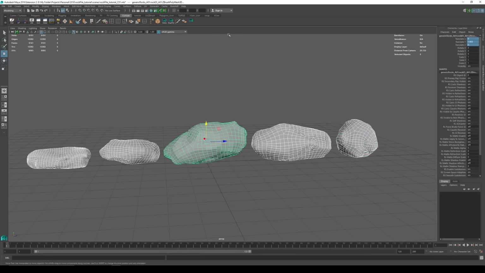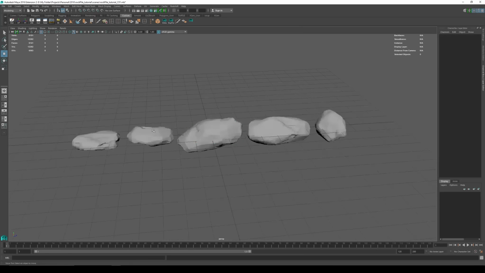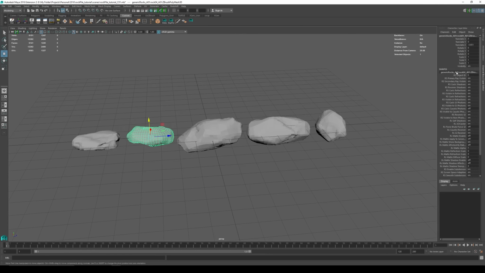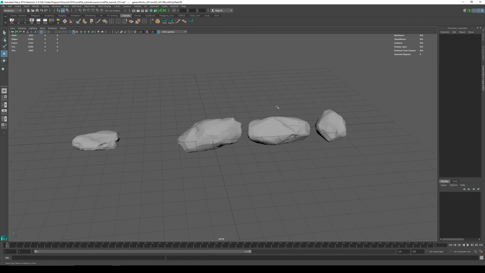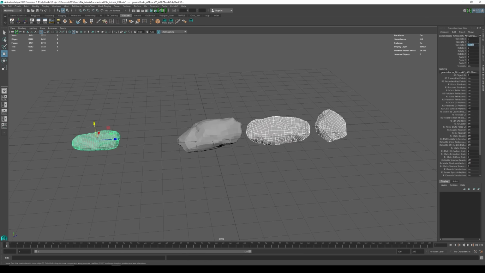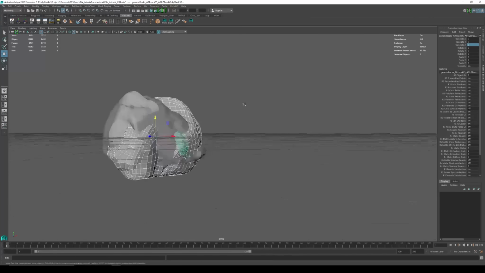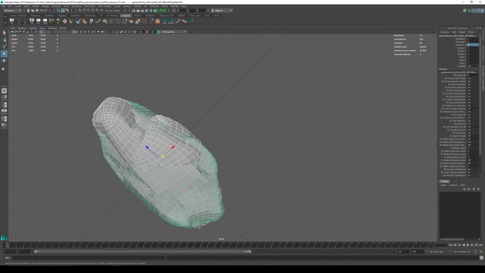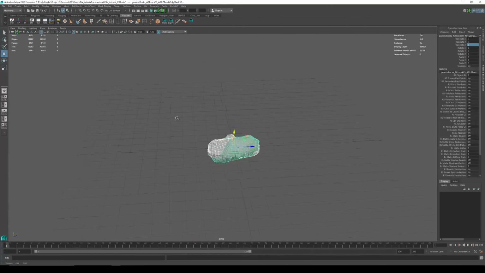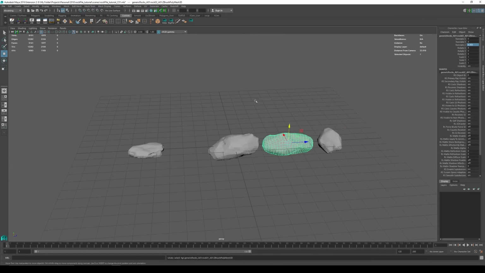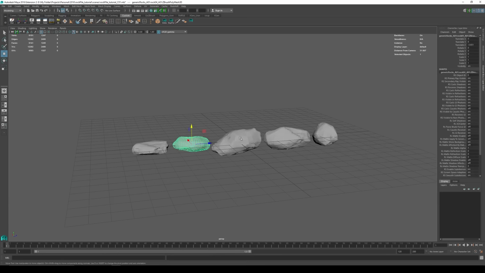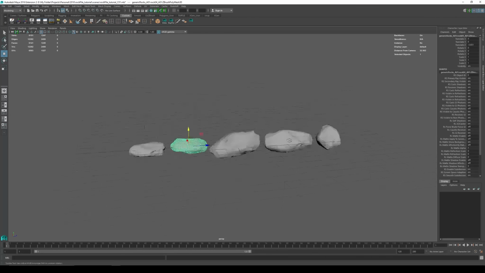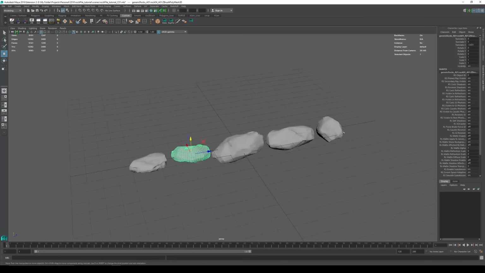So when I zero all these out, what should actually happen? Whoops. So zero this one out, zero this one out. Let me just select these three because they're the only ones not zeroed out. I'll zero all of them out, and all their pivot points should be right in the world zero. So yeah, just make sure when you're ready to scatter an asset, that's how you set it up, because you'll get the best results.